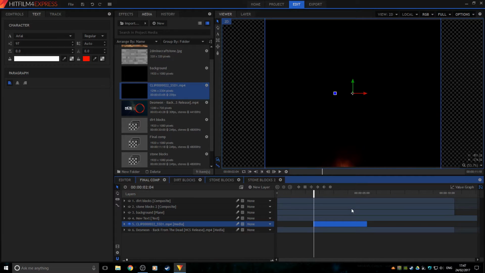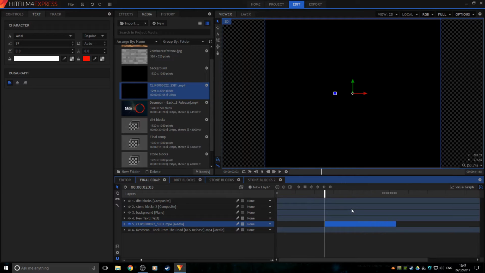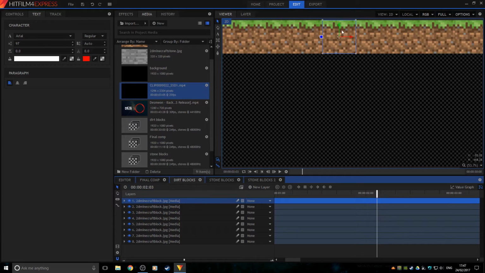So now I'm going to go to the start of the clip and look at the timestamp in the corner, right there, and I'm going to type that into both the dirt blocks and the stone blocks composite shot, not stone blocks 2, and then I'm going to turn on keyframing for position, and then move all the blocks around just like that.